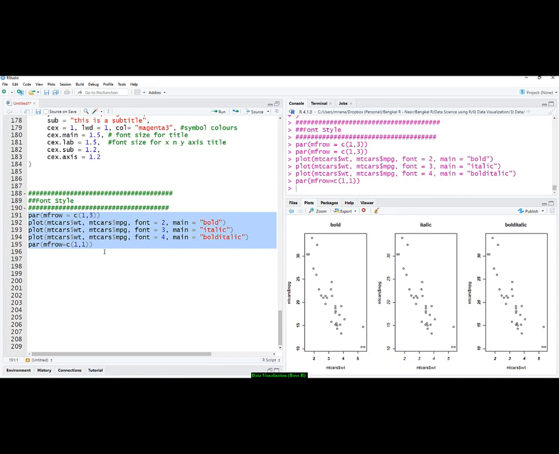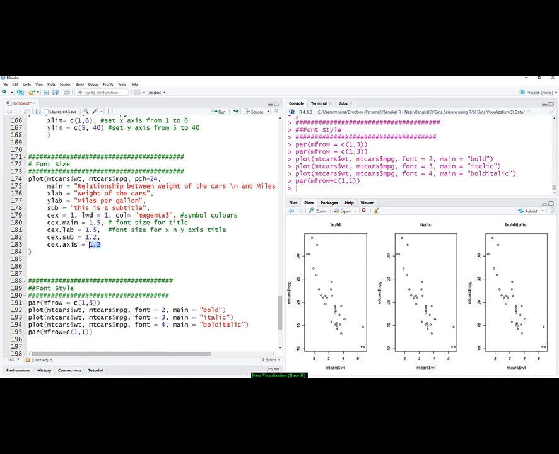Let's say you want to change the font style for others, for example the x-axis title for the graph. You can use the same function, font style for others. Let's say I copy this one.